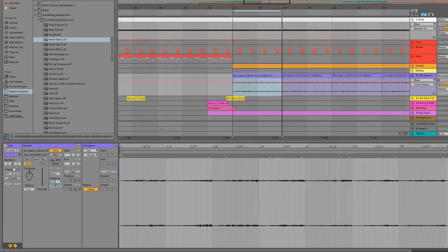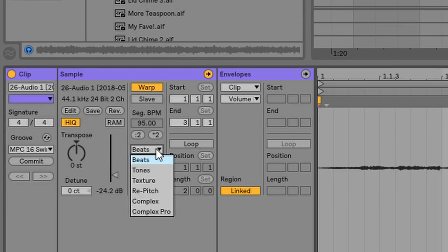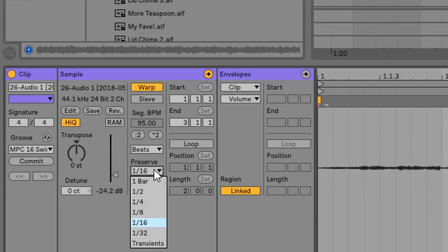So the first thing you do is choose a groove. In my case, I've been using the MPC Swing 63% for this entire song. You use that along with changing the mode from tones, texture, whatever, to beats, and then setting the algorithm to preserve the 16th note, but only once through. So basically, this is a form of grain sampling. And then what I'm doing is just reducing the grain size. Check it out.